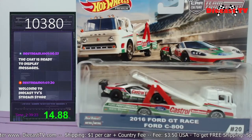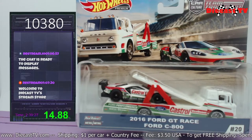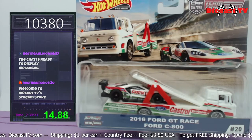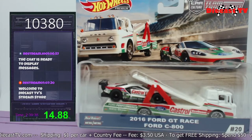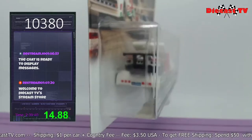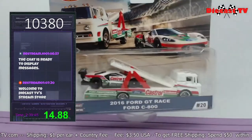Hey, hey there, diecast fans. This one here is a Hot Wheels Premium from the Team Transport, one of four, Real Riders and Metal on Metal. 2016 Ford GT Racer up there on the back of that Ford C800. Take a peek. Let's look at the back there, that big fat wing on the back of that GT.